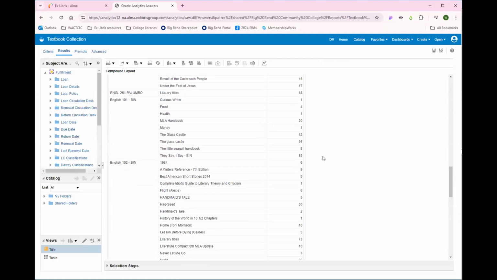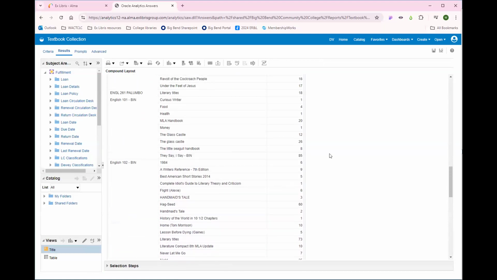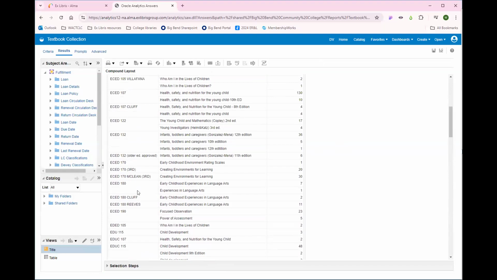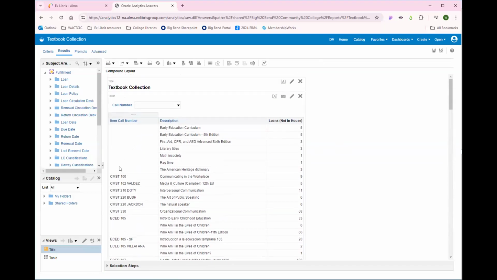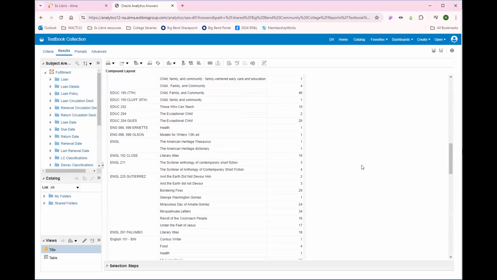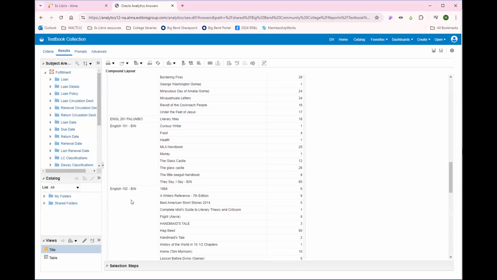And all of those were spread out. If They Say, I Say were also in English 103, because your leading column is item call number and not description, it's still going to separate They Say, I Say into those 2 different leading column bins.